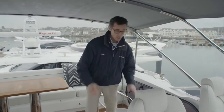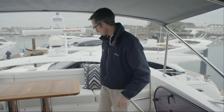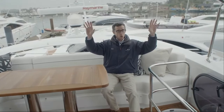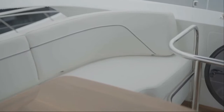Here we are on the flybridge of the S62 — the smallest S range we do, but you're not being compromised at all up here. There's a nice staircase up from the aft deck, a good support rail around to stop little ones — or bigger ones — going down, and a hatch to stop weather and keep things safe. Good seating area that can accommodate a good number of guests, undercover from the elements. There's an optional hydraulic bimini — press a button and it deploys itself automatically, with stays providing a solid piece of kit. The table can be foldable or this fixed option.